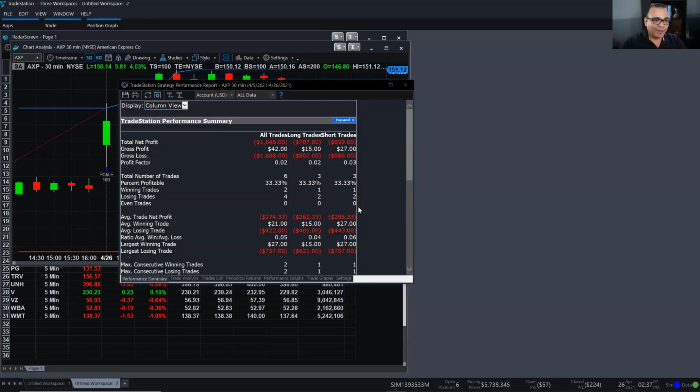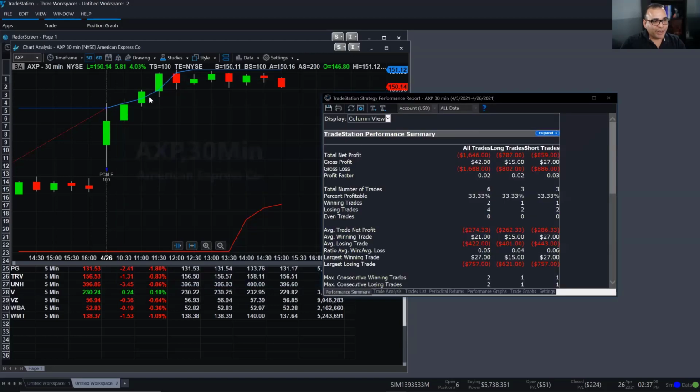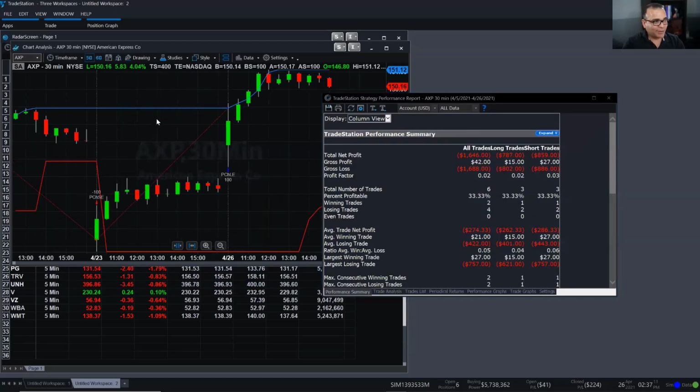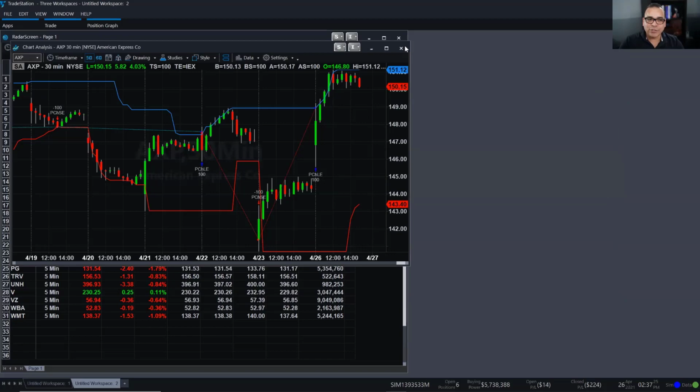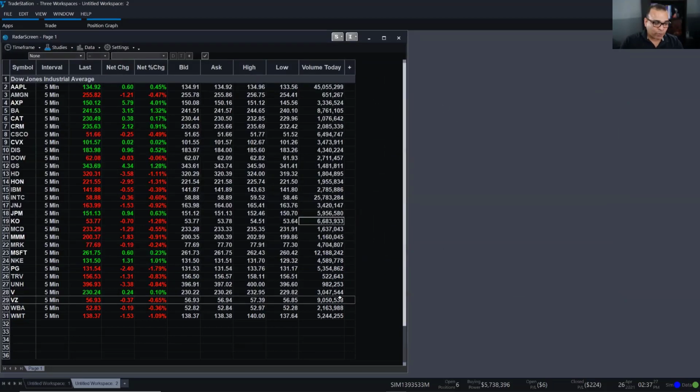That was quick, right? What did it do? Well, it created a chart. This is a chart of American Express. It added the price channel, it added the strategy, and it pulled up the strategy performance report with one command. Let me show you how to assign a hotkey to it. Makes it much easier. But I wanted to show you that once you have a macro in there, the way that you call the macro is by typing in a dot, typing the name of the macro and hitting enter. It runs the macro for you.